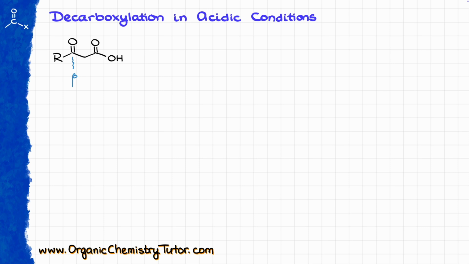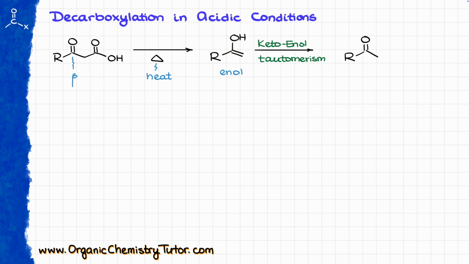It can be a simple carbonyl like an aldehyde or a ketone, or it could actually be another carboxylic acid. For as long as we have a CO double bond in the beta position over here, we can do this reaction. Upon very mild heat, we are going to first form our intermediate here, which is going to be a corresponding enol, a compound in which you have a double bond right next to the OH group, which will then undergo the keto-enol tautomerism and give us the corresponding carbonyl.